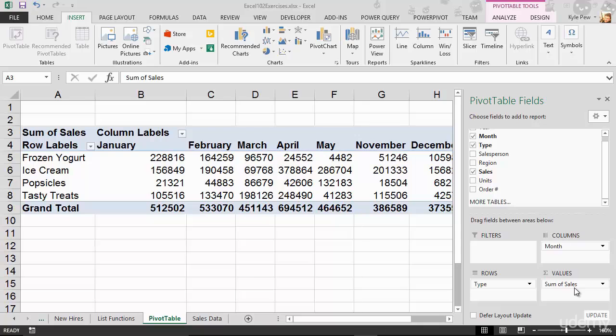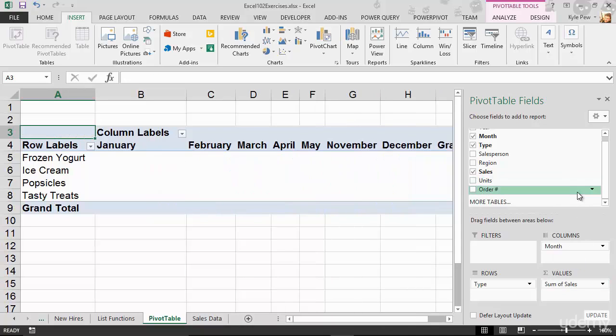But take a look at this. What if I grab sum of sales and drag that back out? I don't want it, so let's get rid of that. But now I've got the products in different months, and I'd like to know how many. I want to get a count. How many of these products did we sell for each month? Well, how am I going to get that? I'm going to try this.